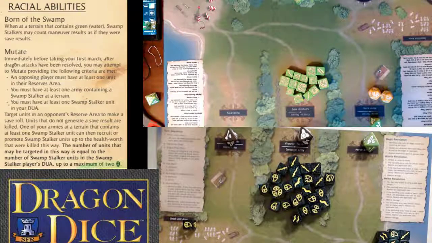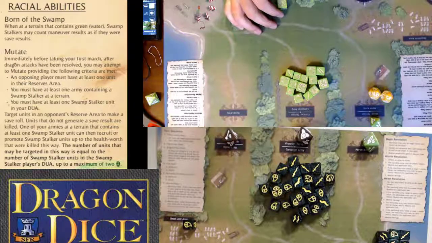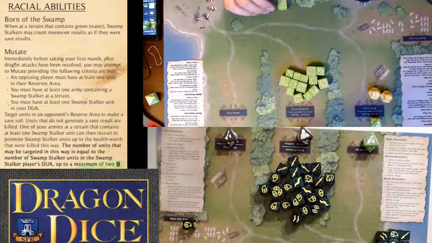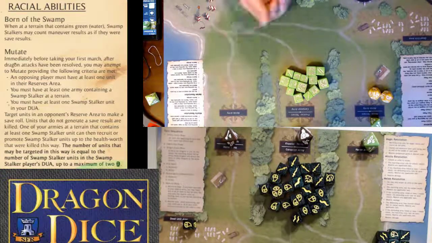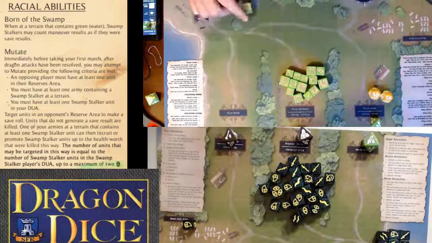So I'm going to target your large rare unit. Okay. So this is something that I didn't realize until reading this just now. In the old rules, it was health worth I targeted. Now it's unit. Dang. Okay. Yeah, alright, here we go. Guys used to health worth. It's been a minute. Oh boy, here we go. Nope. So, okay.